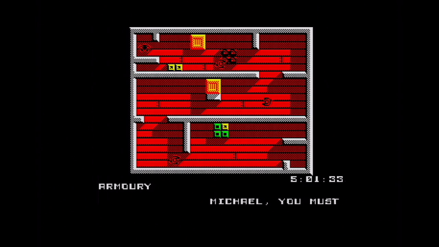So we go inside the building, and then we have to get to the bottom left-hand corner of the map. And really, it's just a question of avoiding the guards. You don't have a gun because, of course, you are Michael Knight.